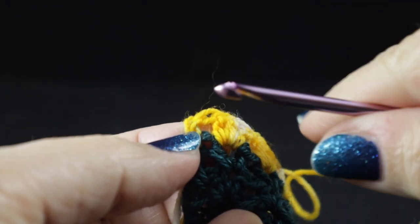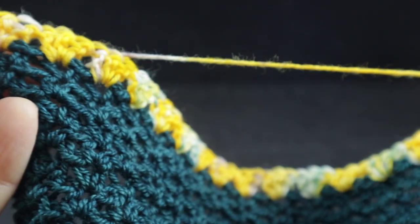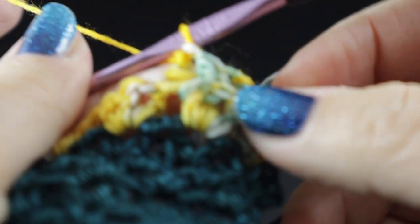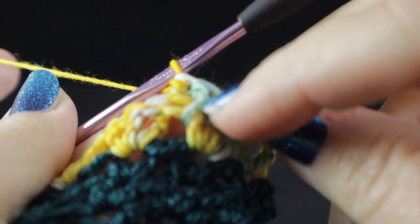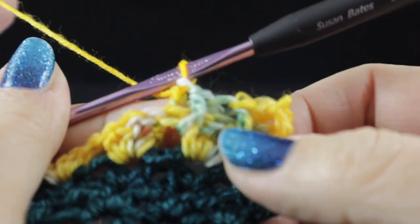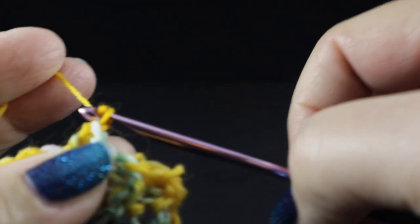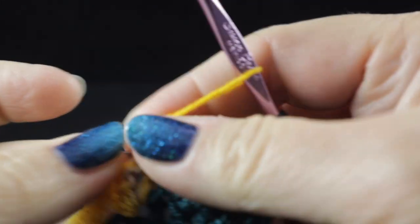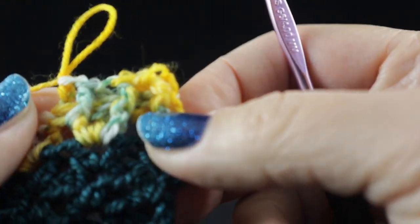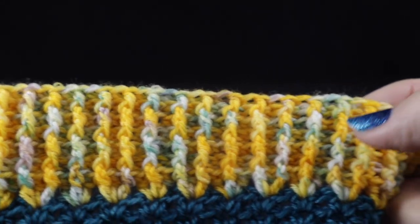At the end of the row, we're going to work a half double crochet worked into the chain 2 turning space. Okay, but the other thing, when you are working the front and back post, make sure for rows that follow this that you work front post over the front post and a back post over the back post, so that you end up with the ribbing. Once you complete the 7 rows, just fasten off with a chain and pull it tightly, and make sure that you cut a generous strand so that you can hide that loose end within your work. Once you complete the 7 rows, this is what you should have.